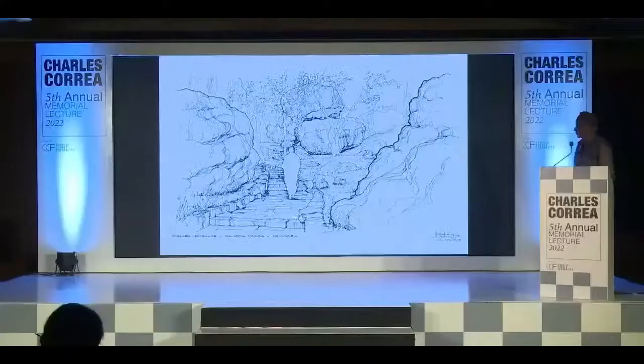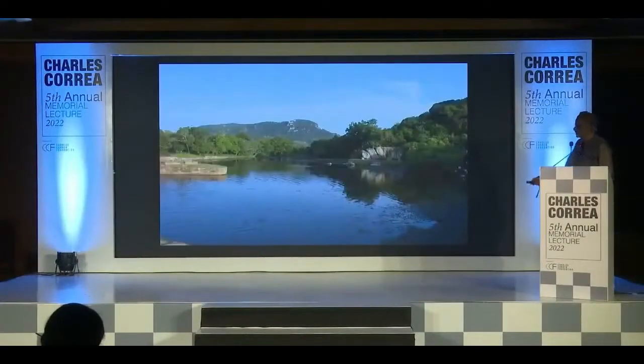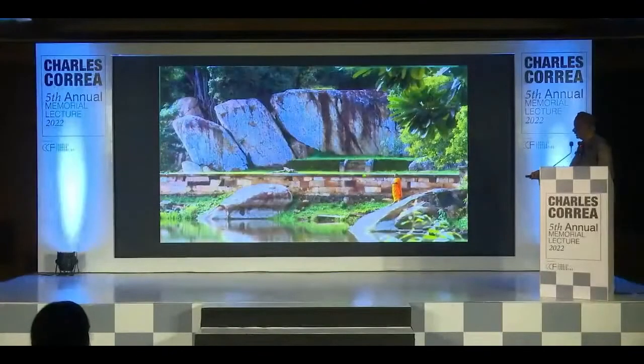So this is Kaludiya Pokuna, where you go up the path. You can see this is the ship, and that is the boulders opening up like a lotus. You can see this man-made line accentuate what is natural. And in this photograph, the boulders, that's man-made, and the monk completes the picture. So you get this perfection of all things living, what's man-made and natural, an integral part of what's going on.